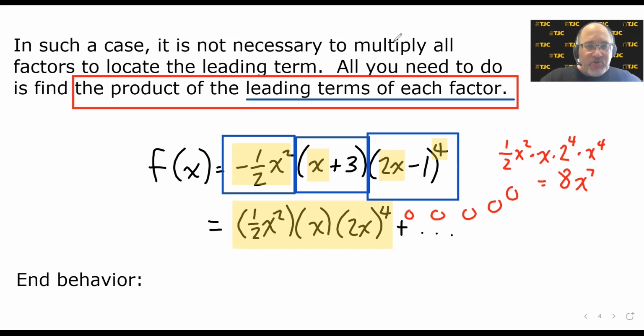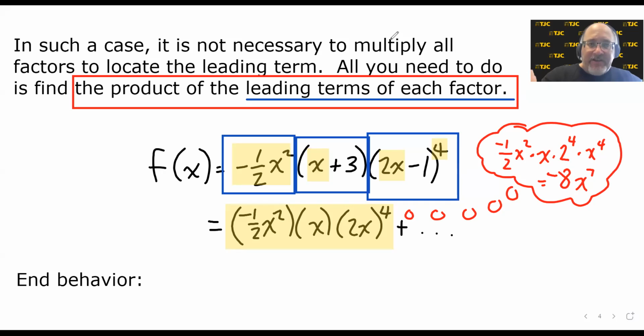And that means, oops, I left something off. Shame on me. The very first blue box has a negative 1/2 x squared, which means the very first factor should not have been 1/2 x squared, but rather negative 1/2 x squared. Which means over in this red thought cloud, that 1/2 should have been negative, which means the 8 at the end is going to be negative. And now I know how big to make this cloud.